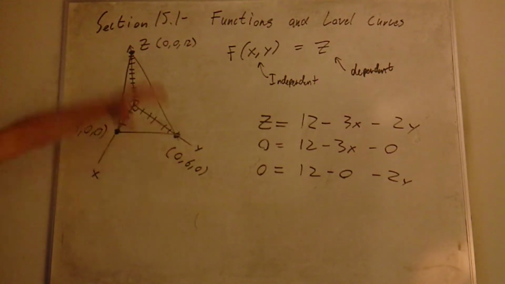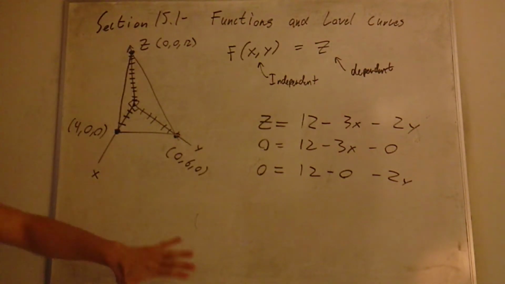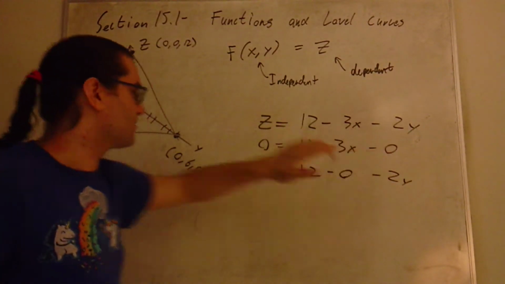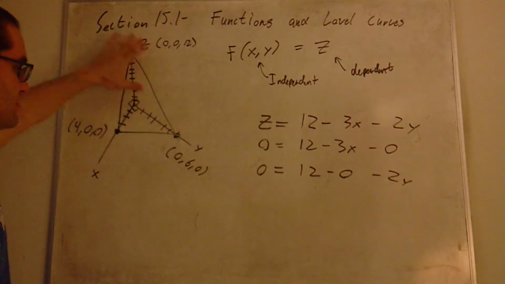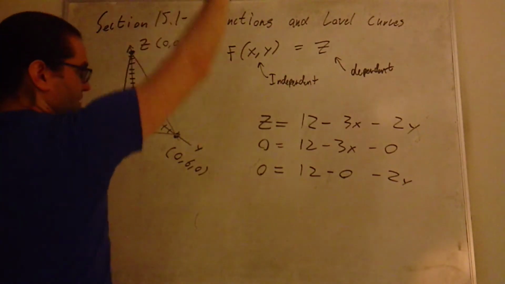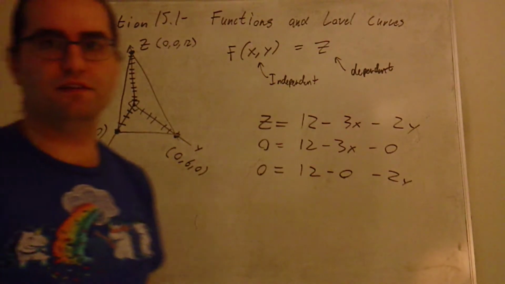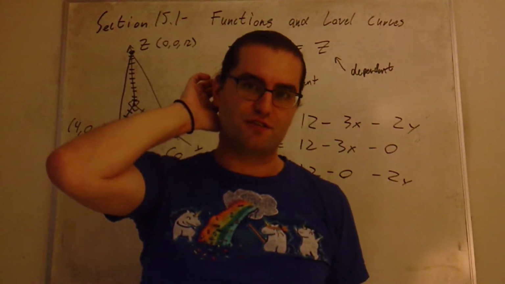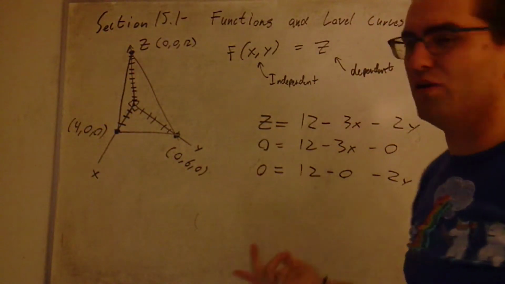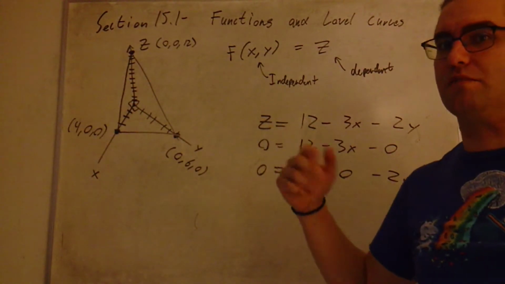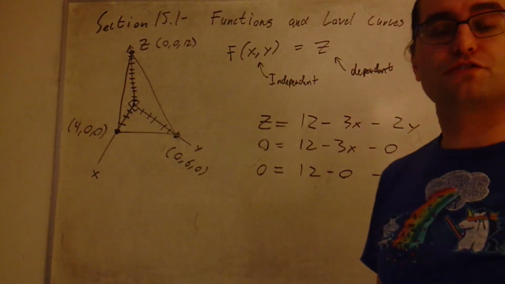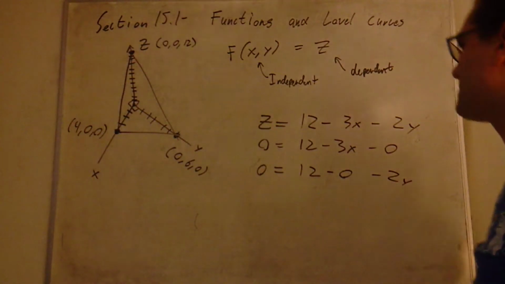But you have this plane that starts at 12 and swoops downwards. As x increases, it swoops downwards with a slope of 3, and as y increases, it slopes downward with a slightly more gentle slope of 2. And if you go backwards on either of those axes, the plane will increase. I feel it's hard to gesture three-dimensional shapes at a whiteboard in front of a camera. Hopefully it's making some sense. If not, I'm not sure how much more I could do, but I could try. If you have suggestions for me, let me know.